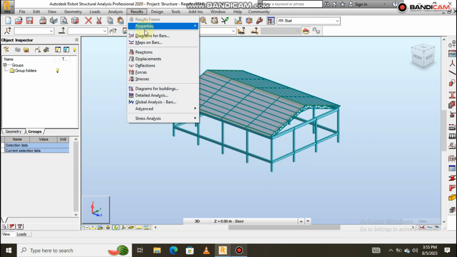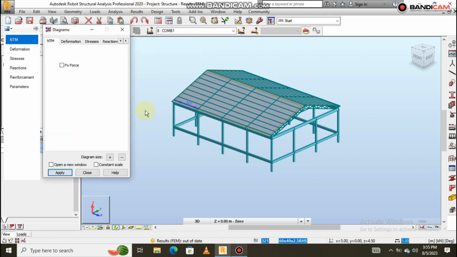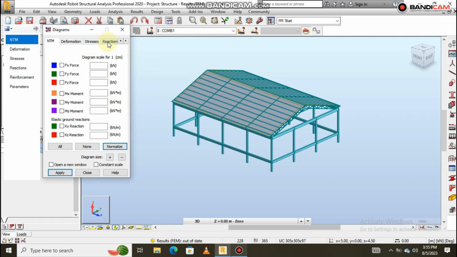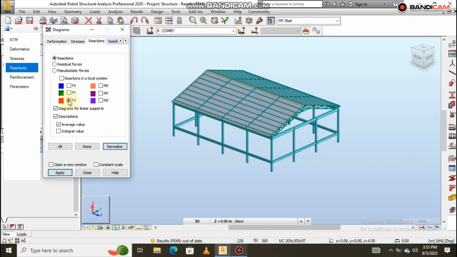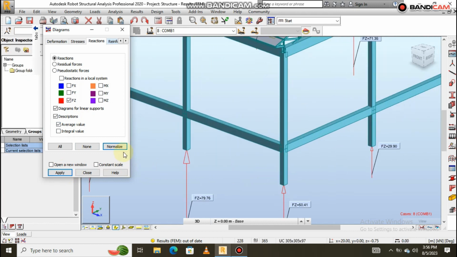Place here on result diagram for bars, go here on reaction FZ. Check well those three are ticked: diagram for linear support, description and average value. Apply. That is our reaction.